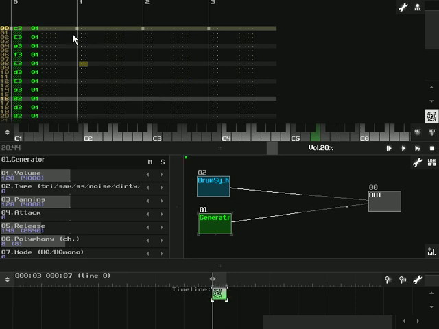Most trackers only support one pattern playing at a time, so it makes it a little difficult if you want to have chords and a beat and different things, because you can only have maybe a maximum of 16 channels playing at the same time. SunVox can have, I believe, 8 channels per pattern, but multiple patterns. Who knows, maybe hundreds of patterns at the same time, if your computer can handle it.